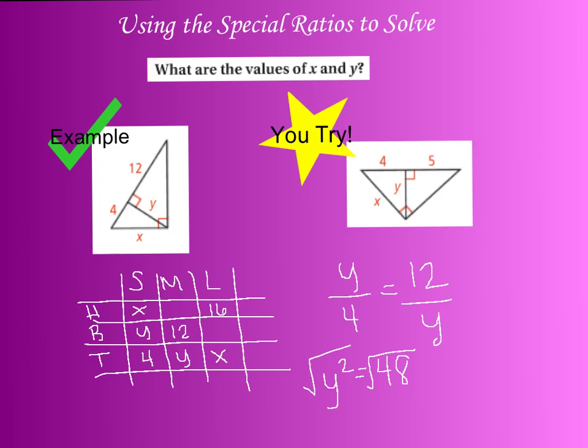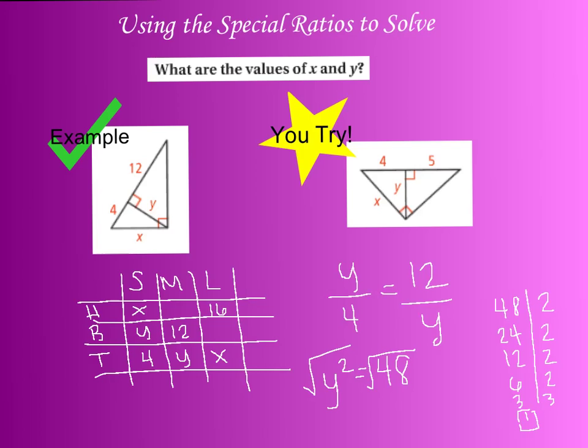So I'm going to take the 48. I'm going to draw a line down to the right of it, so you can practice your Joe's method here. 48, is it divisible by 2? Yes. That gets me 24. Is it divisible by 2? Yes. That gets me 12. Is it divisible by 2? Yes. That gets me 6. Is it divisible by 2? Yes. That gets me 3. Is that divisible by 2? No. But it is divisible by 3, which gets me down to my 1.